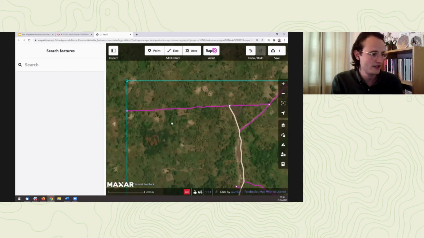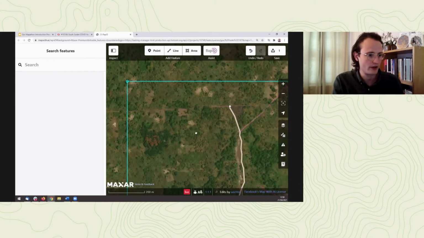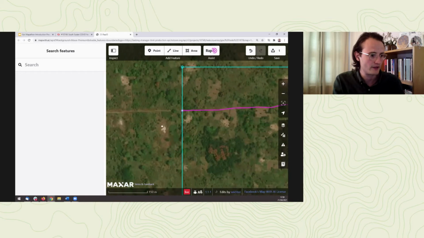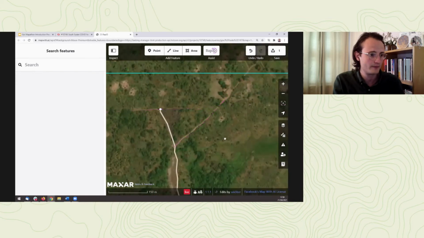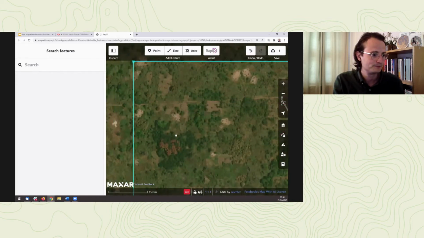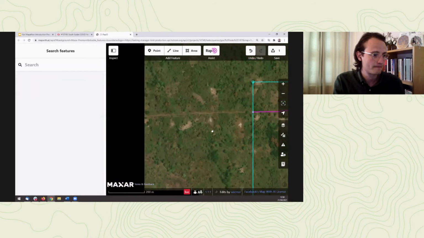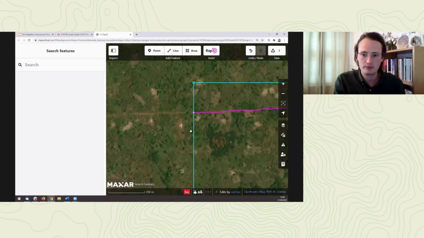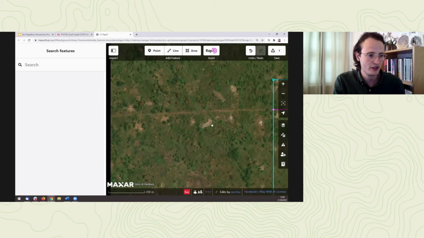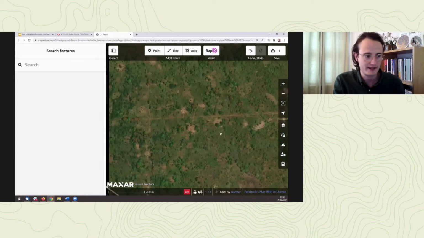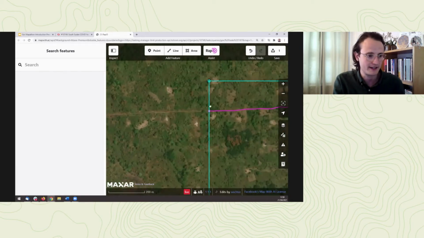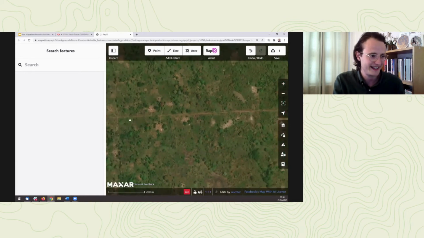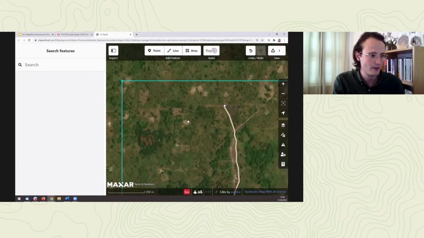So I'm again using my Shift R to turn on and off the visibility of this particular recommended road. I can see it's going out beyond the edge of my teal area, and I'm just going to check beyond the edge of my area, which is good practice. Check beyond the edge of your area to see if it's connecting to any other settlements. I can see it is connecting to settlements over here, so I will actually add this one as well.